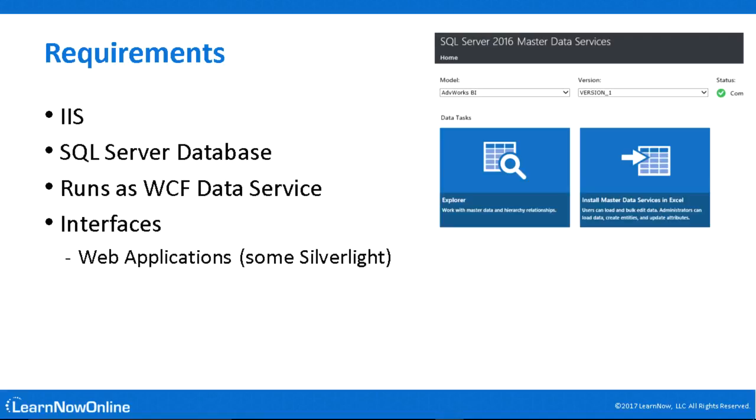There are 2 interfaces, Web and Excel. Web involves the application in IIS and uses in some parts Silverlight, so you're going to need to use Internet Explorer. Internet Explorer is the only browser that shows the Silverlight interfaces, and you're going to likely use those parts of the web application. But some work can be done in an add-on for Excel 2010 or later.